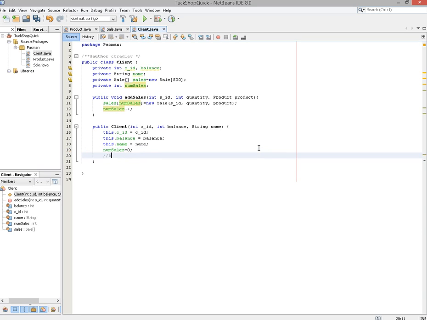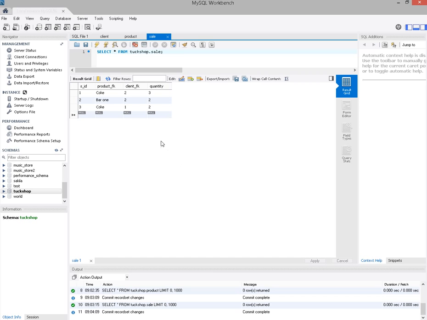So what we would need to do is read from the database the sales we want. What you can do at this stage, I'm just going to write the SQL statement as a comment. So we would need to run select, we would need this. If we go back to our database, you'll see our sales here. We will need to select SID, product underscore FK. Ooh, interesting. That we would actually need to receive through.